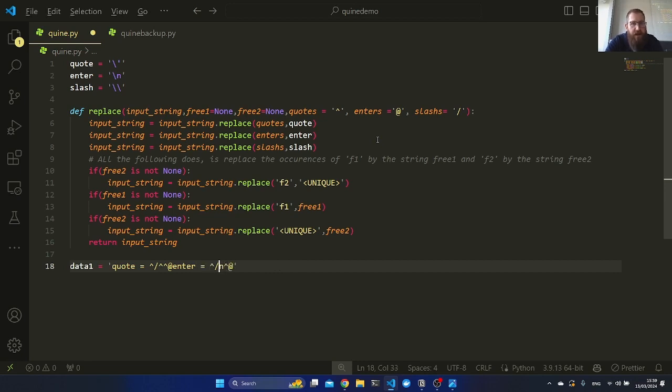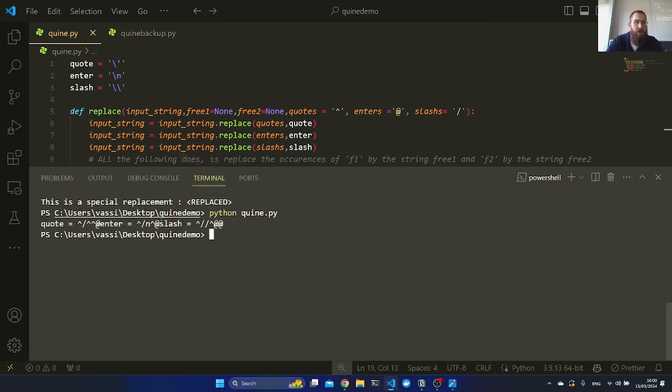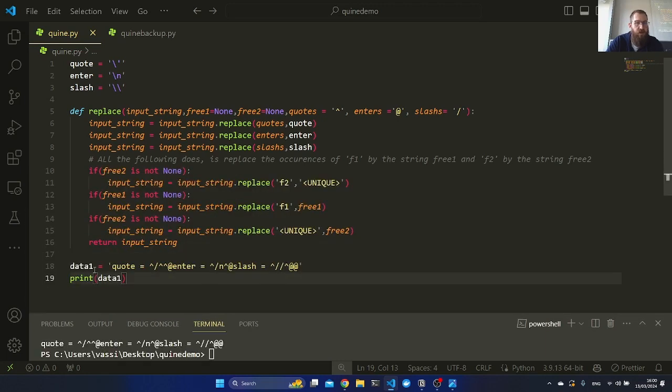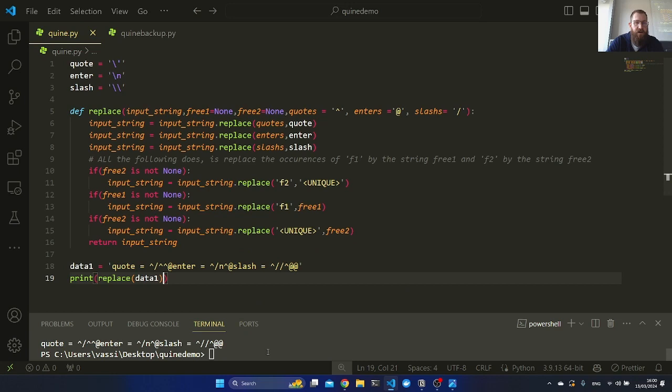Okay. Here again, the special slash, yeah. And then enter, then slash equal. And then double enter to go to the next one. Okay, so let's just see if I print data 1, what does it do? Okay, no, it's not good because I need to call replace on it to replace all the problematic characters.